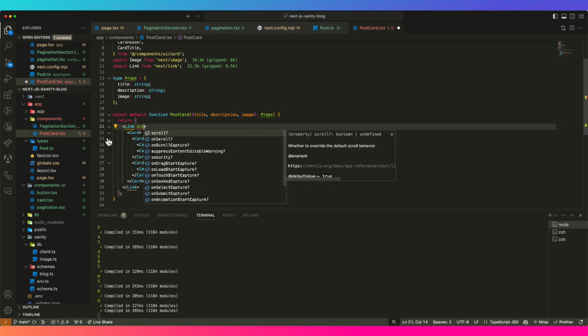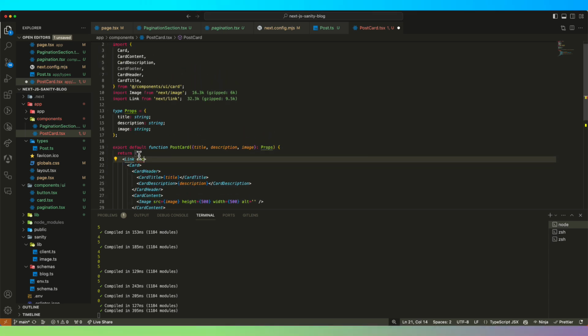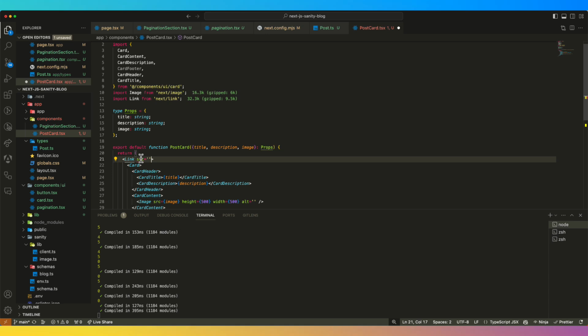And then for the source, so for the href, we're just going to do /blog/ actually, let's make these string literals.